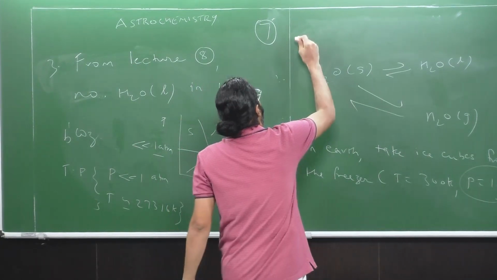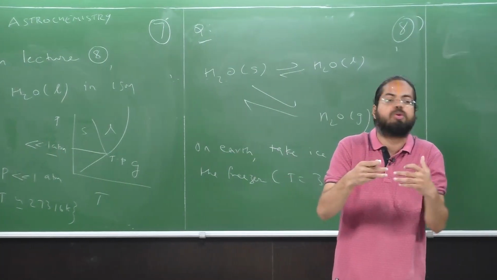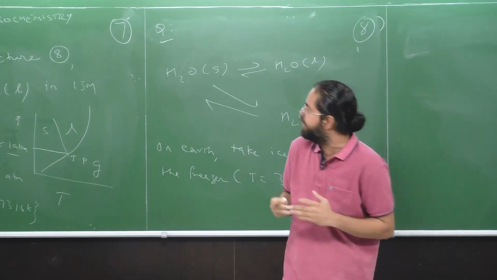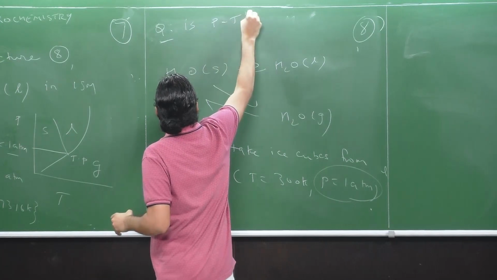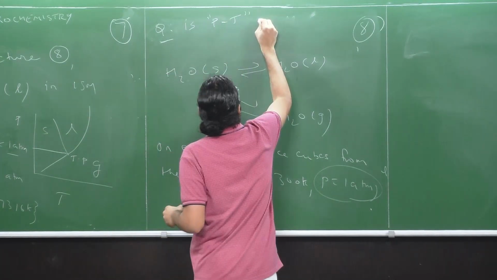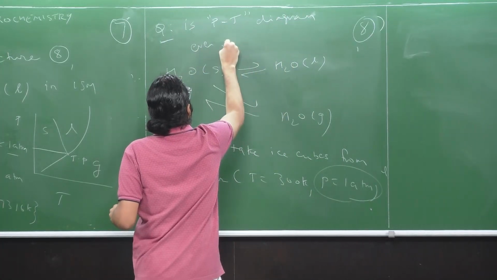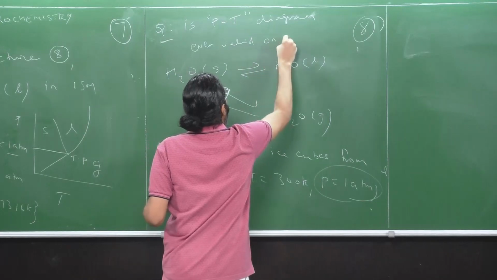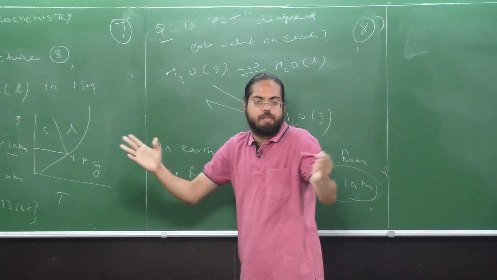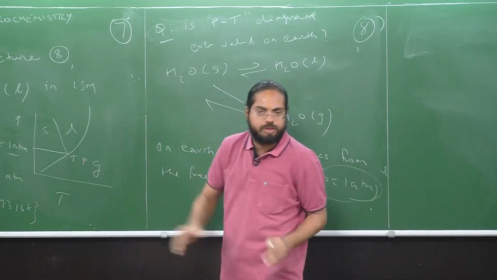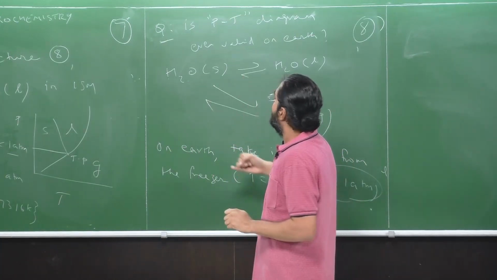So the question overall, after so much rambling about the various statements, because I had to put the question in context, is: is the phase diagram, I'm just calling this the PT diagram, even valid on Earth? Given this, either I must be making a horrible mistake in the phase diagram, which I can confidently tell you I'm not doing, point number 1. That not being the case, how is it valid?